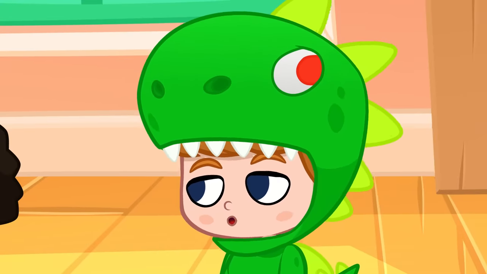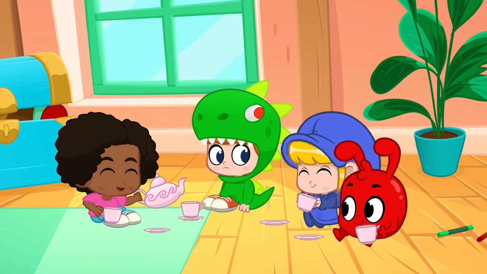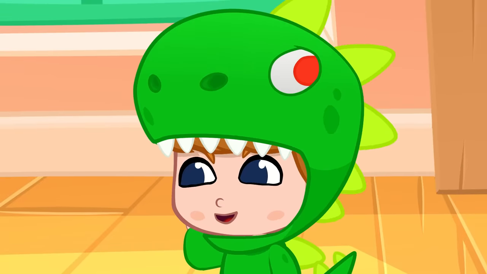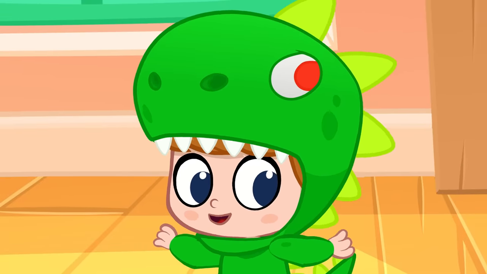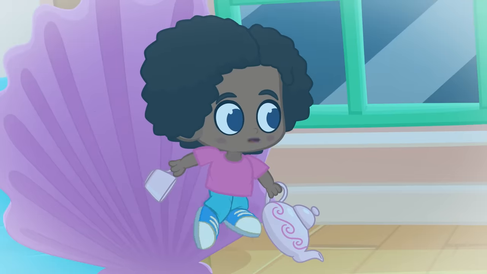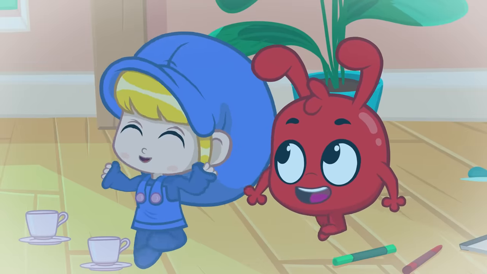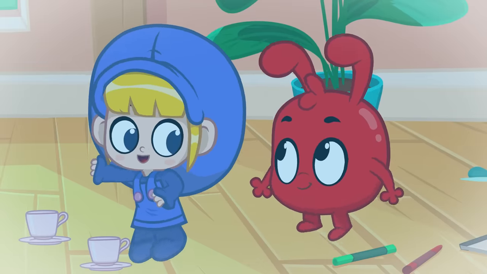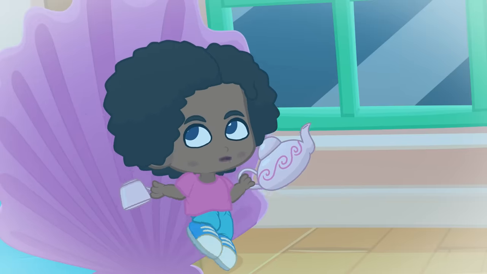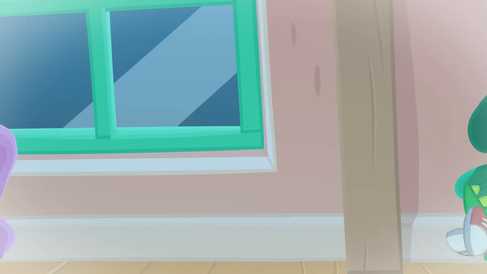I'm so bored. How can you be bored when we're having a tea party? Would you like some more tea, Mila? Well... How can you drink tea when the room is at the bottom of the ocean? What is happening? We're exploring the ocean. Let's play along. Ooh, look out. There's a shark. Oh, no. What do we do? Run, I mean swim, away.